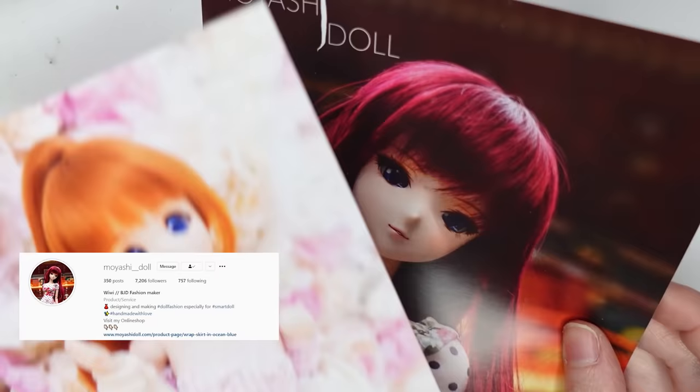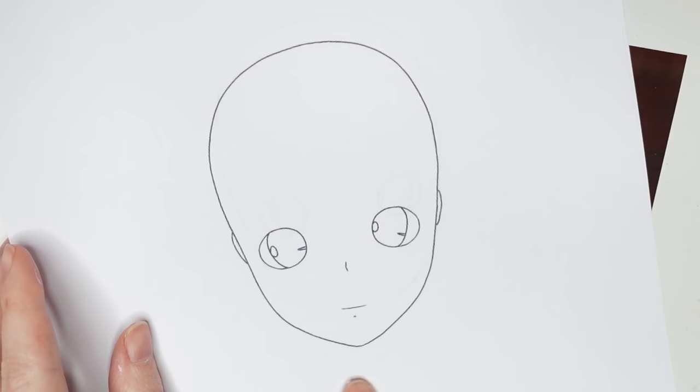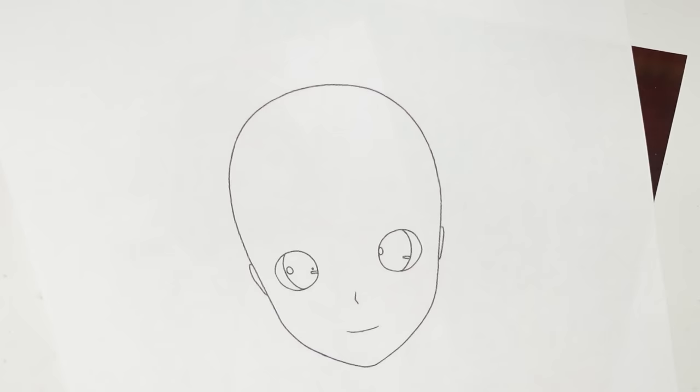I wanted to start with her face, and for that, Bibi from Moyashi Doll offered me her beautiful face charts that she made for planning out face-ups on different smart doll heads. Bibi also makes incredible smart doll clothes, so make sure to check her out. I have a Mirai head, so I will be using this template for my face-up plans.